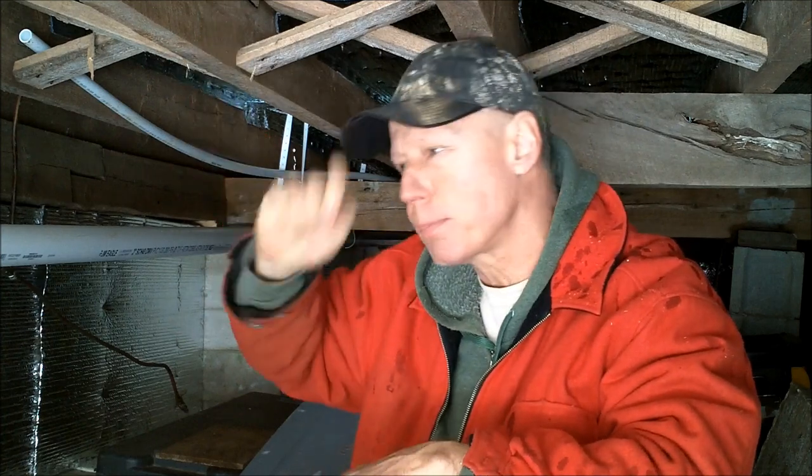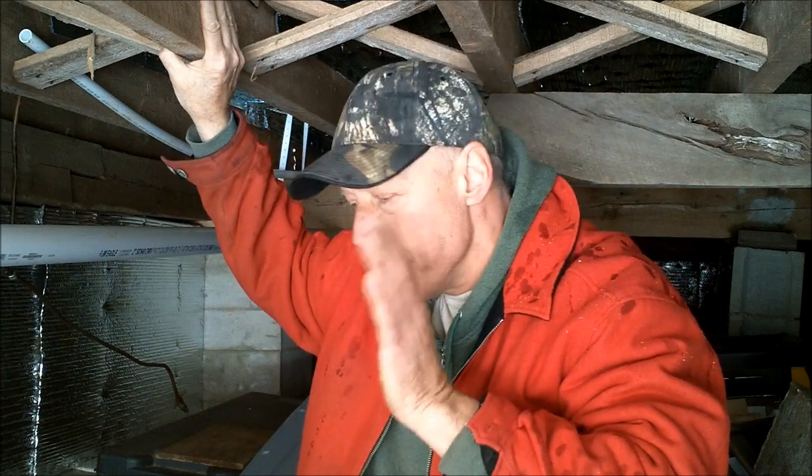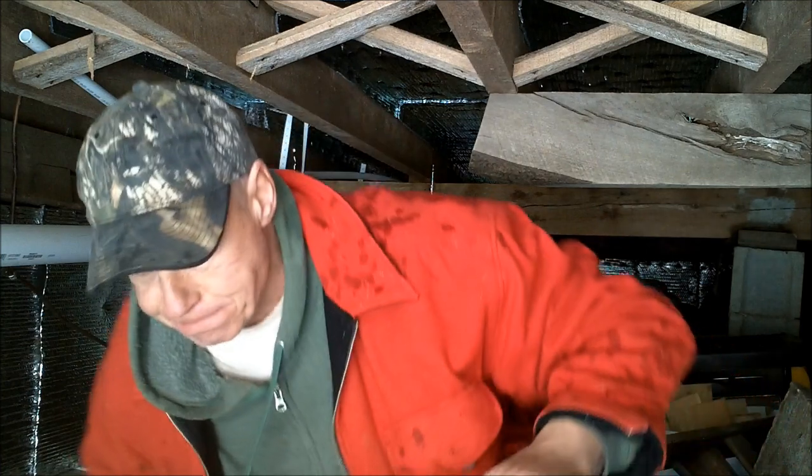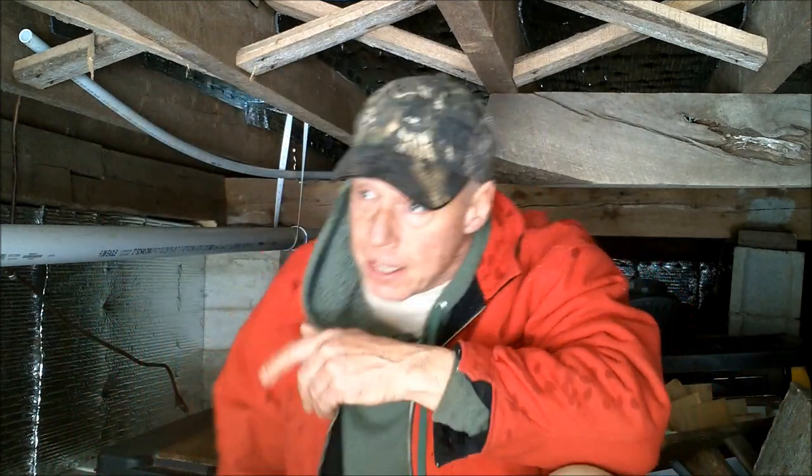Like I mentioned in the other video, I have a friend of mine who goes crazy with insulation. Everything is buttoned up. Everything is spray foamed. Tries to get to R70, but then it's buttoned up so tight that he has to run an air exchanger. That doesn't really make much sense to me, okay? Trying to conserve energy with one hand and then burning energy with the other hand, all right?